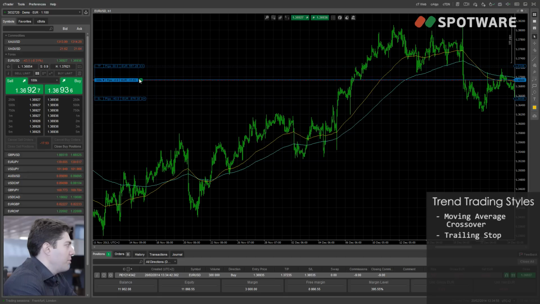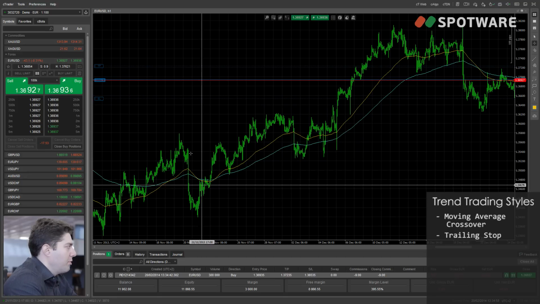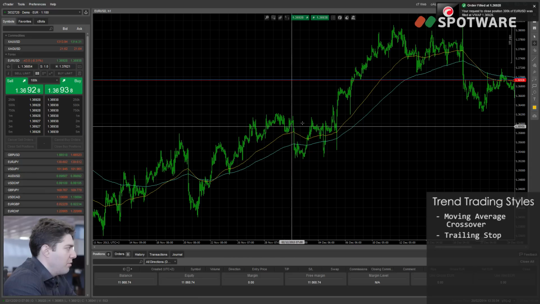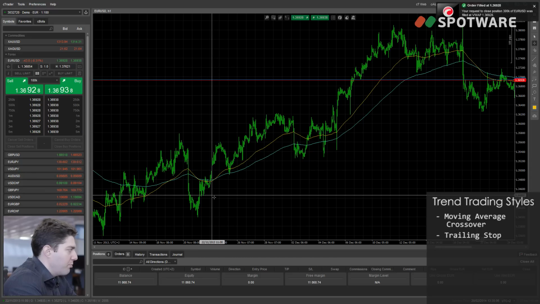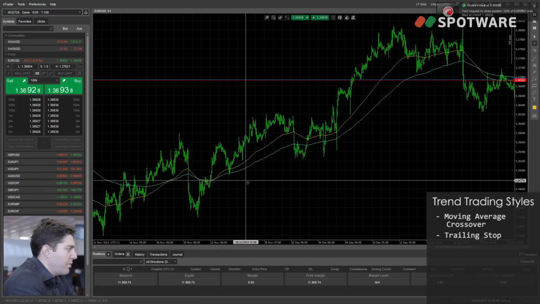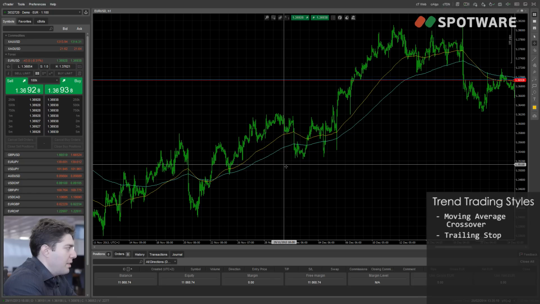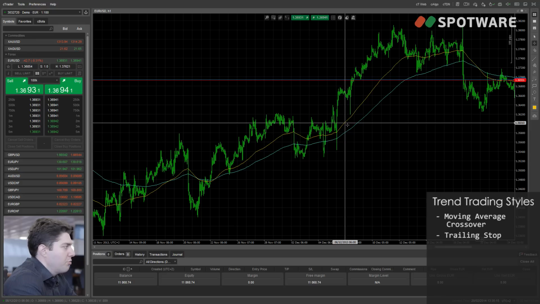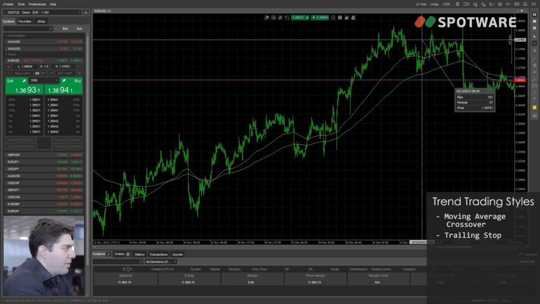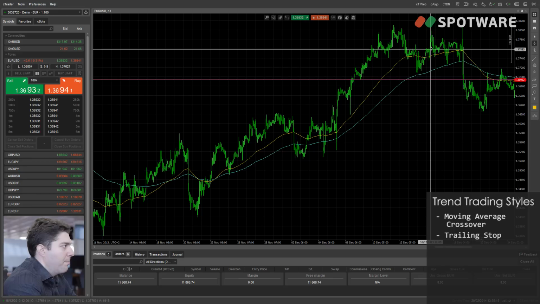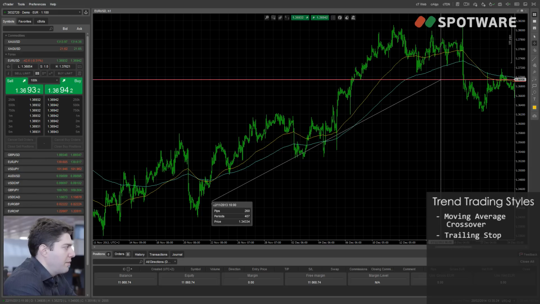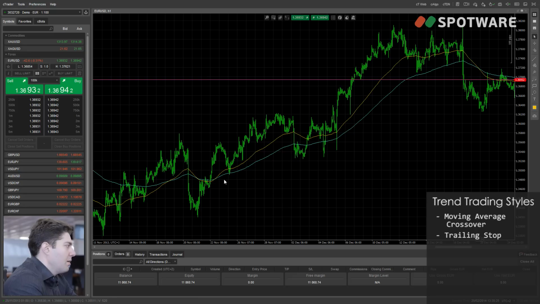But what's going to happen in a trend if you're using a trailing stop? While the price is constantly moving up and the trend is developing, you're going to have a trailing stop, a stop loss that trails the price, and it's going to stay a particular number of pips below the price. So it's going to go up and up and up. And at this point, when the price goes down by a bigger amount of pips than the trail, the stop loss is hit, so we get the major part of the trend.